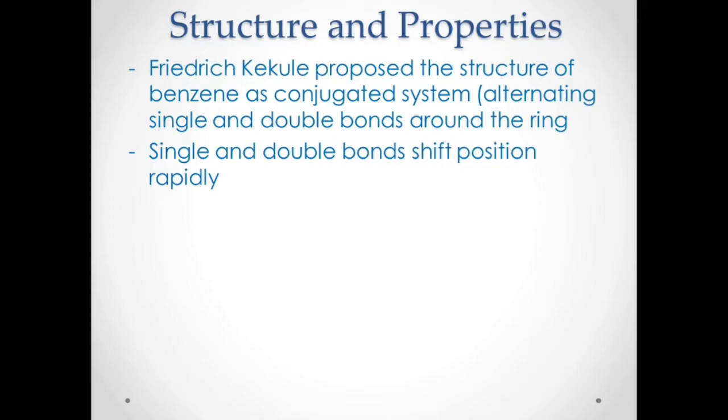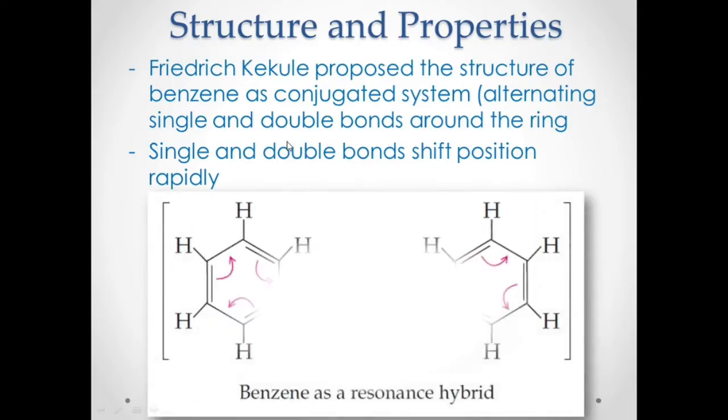When we say delocalization, your single and double bonds shift position rapidly. So how did Kekulé propose that? This is what we call the resonance, a delocalization of electrons. Your double bonds can actually move there to form this double bond, and that double bond will move there, or rather that electron will move there. That is what we mean by delocalization: the movement of electrons. It is not localized, but rather delocalized. That electron there will move there to form that double bond, and that electron will also move there to form that double bond.